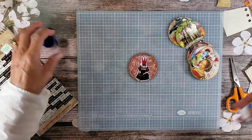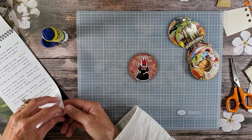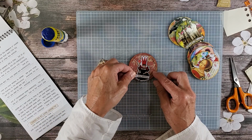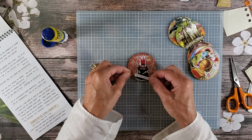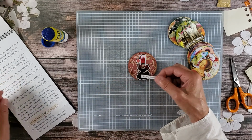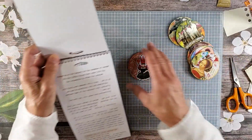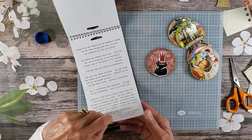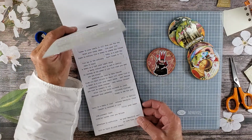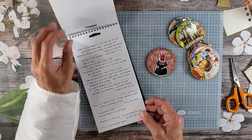Let me get my little, well, I'll save that for later, and I do have, I like this saying. I think this will be really cute. Be you, be you bravely. I'd like to do something a little smaller, I don't know if there's anything smaller. I thought that would be good, but let's see if there's another little smaller one. Maybe just a one word. Or something I could cut down.